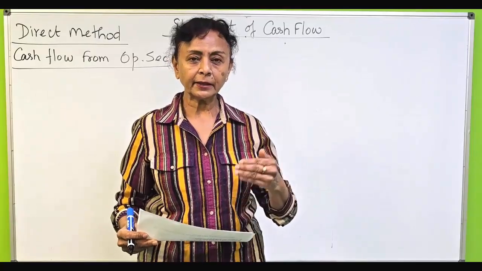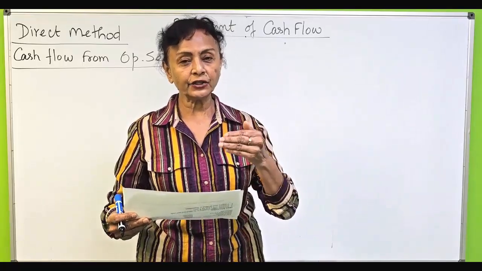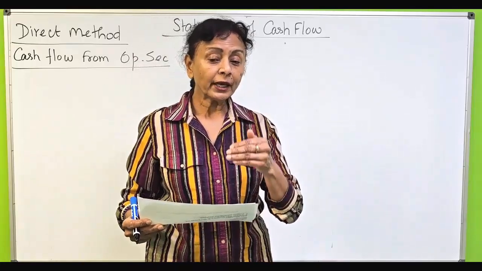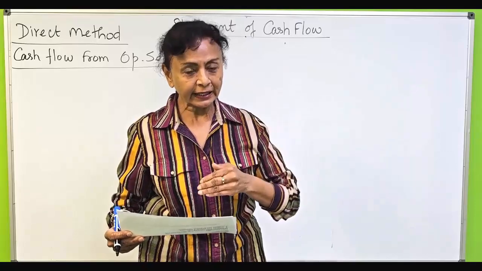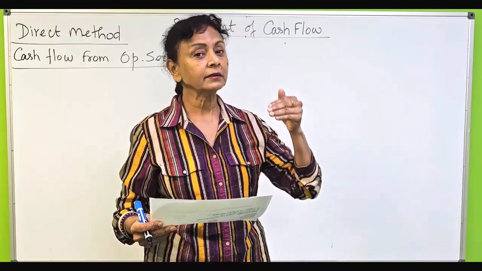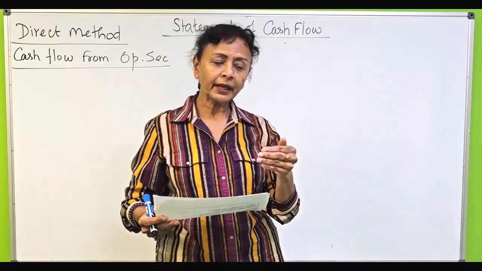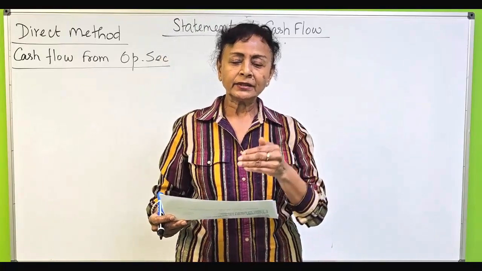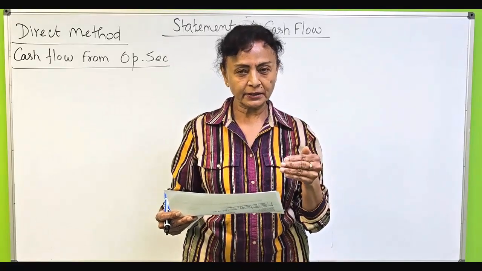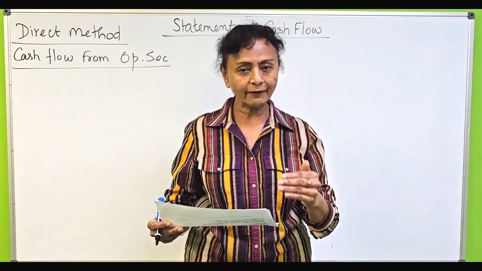Now we are using the same set of information to prepare the statement of cash flows, operating section under the direct method. Here, we have to calculate the cash received for every income statement line item, that is the cash received from any sales revenue or service revenue, and cash paid for any expenses. Since this is the direct method, we are only calculating the cash collections and cash payments. Therefore, the non-cash expenses are not relevant in this method.